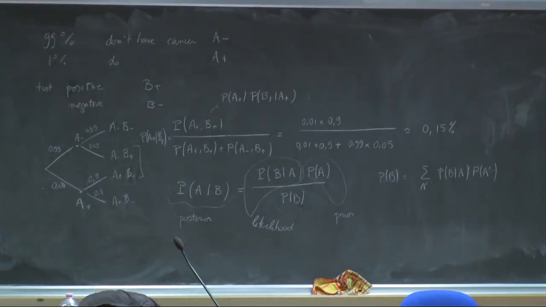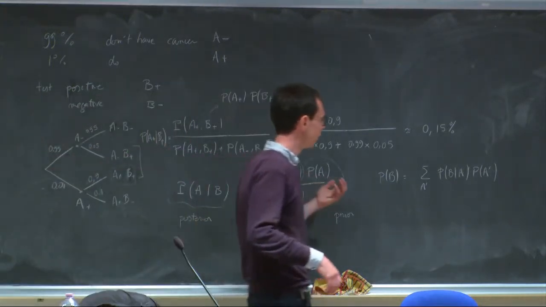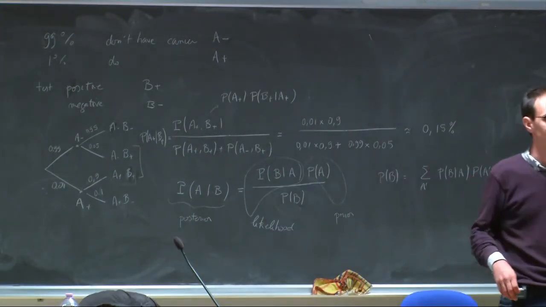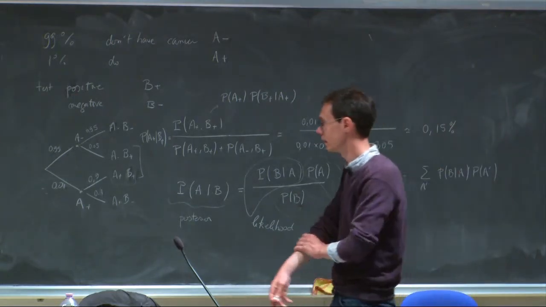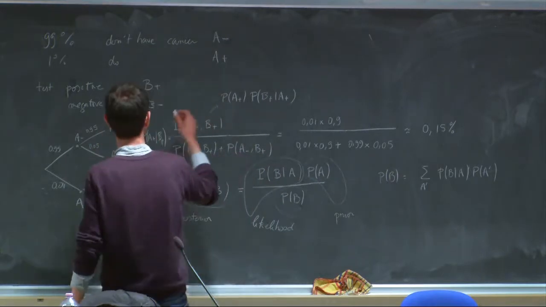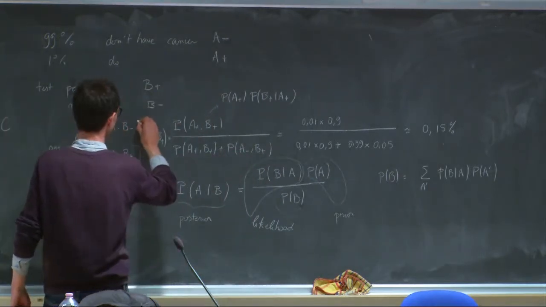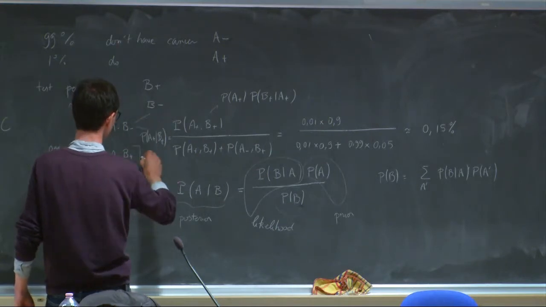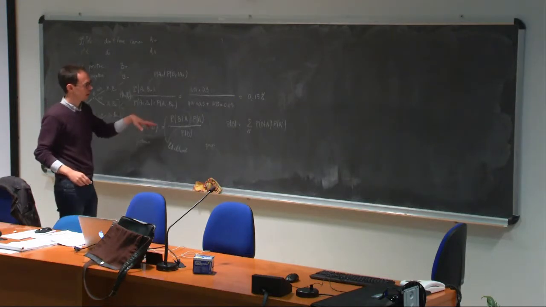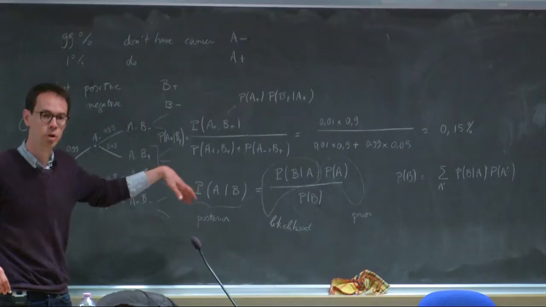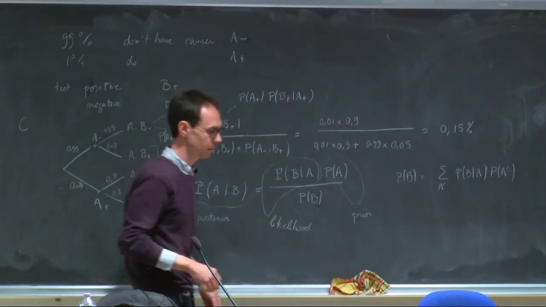You have that, right? So you can see how you can generalize this. For instance, if Sherlock took a second test, assuming the second test is independent, because he wants to make sure he really has it, then you would have a second test, which you would call C, and you could make a decision tree where you would add new branches here, right? And in the Bayesian framework, you would just multiply by another factor, right?